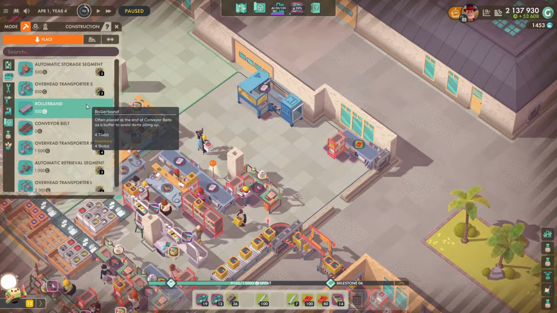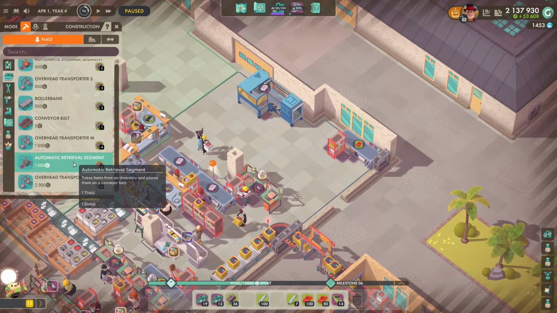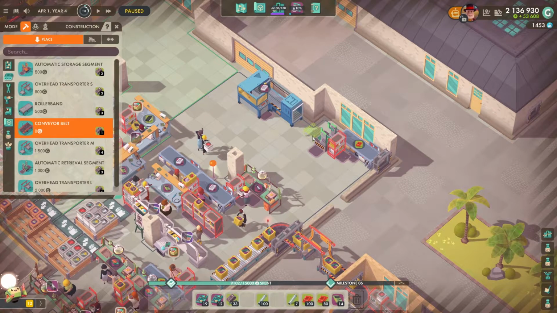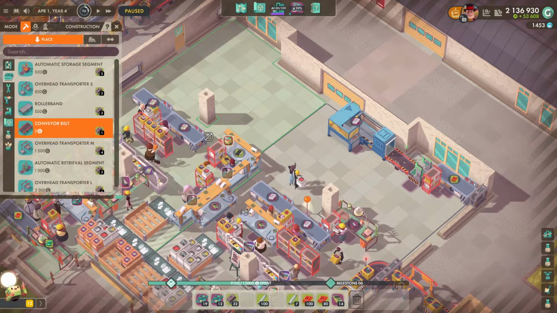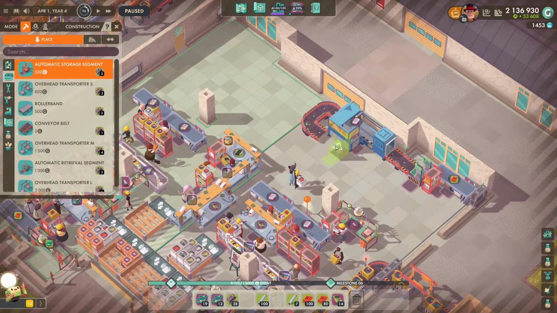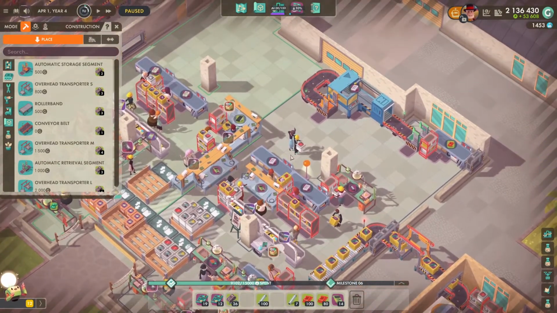So conveyor belts, though, we will go and grab the automatic retrieval segment that will push, of course, materials onto our conveyor belt. As usual, we'll have a conveyor belt go right into this machine right here, and then we will have another one pulling the mats from here into a small shelving rack, which will sit right here, and that's basically it. So a very quick and simple setup that also leaves us with a lot of extra space now, hopefully, especially since these workbenches aren't going to go.